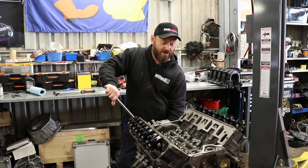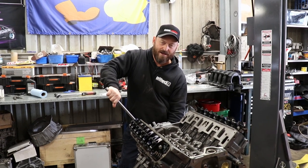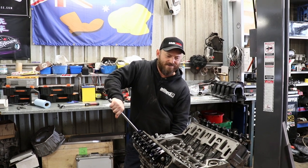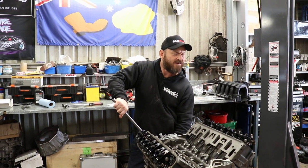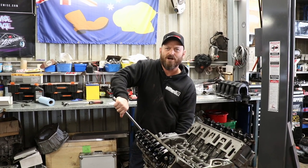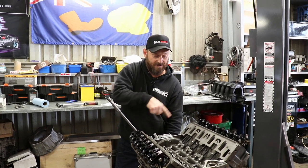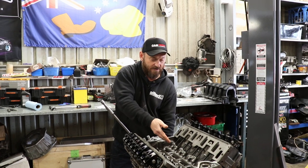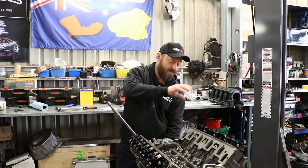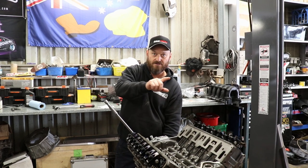The firing order of this 304 is 1-2-7-8-4-5-6-3. Some people claim that's the apex firing order for the best-sounding V8 ever — according to the comments section, anyway. I believe they actually changed LSs to that firing order for some reason, but I think it's more to do with torsional vibrations in the crankshaft. When doing the lifters, we do each one when they're on the back of the camshaft — firing on that cylinder — so every 90 degrees, I do the next one in the firing cycle.